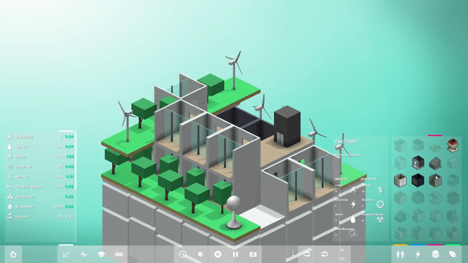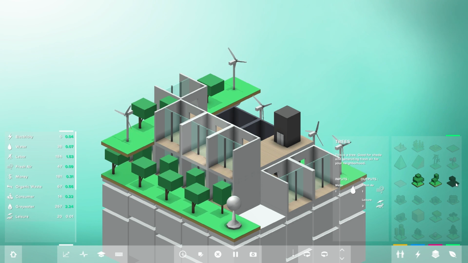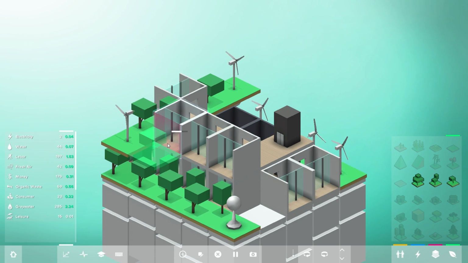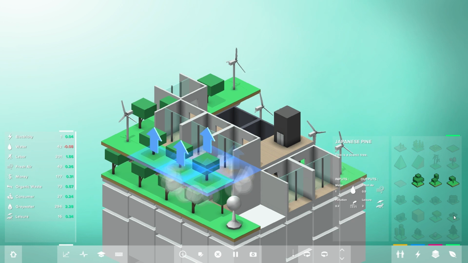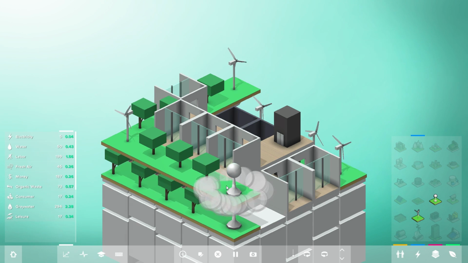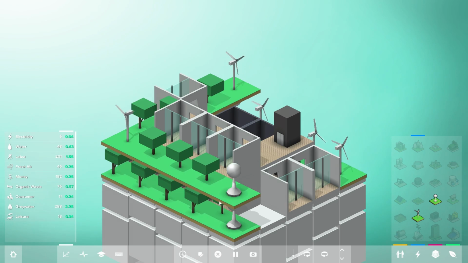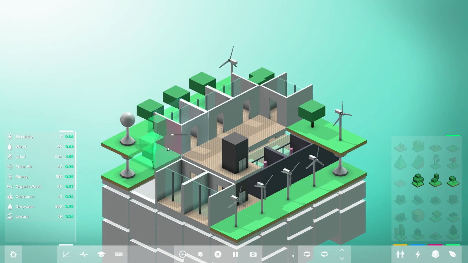So, what do we need? Leisure isn't growing very fast. And how's fresh air doing? It's reasonable. So let's put down some leisurely trees, and let's put them behind here so these are more efficient. We need more water. That means water tower. Put it in the corner because it doesn't synergize with anything. Still stable. Put a 2-tree.